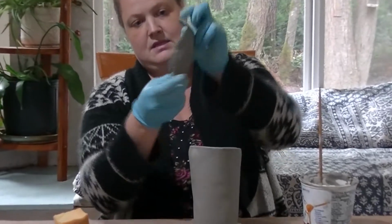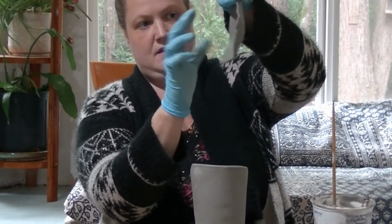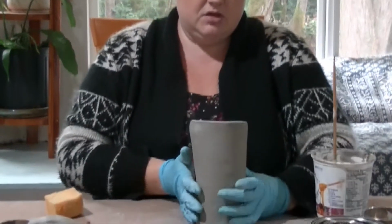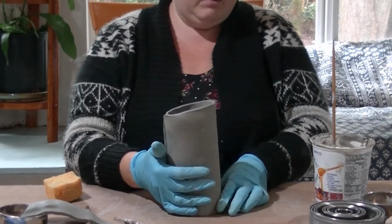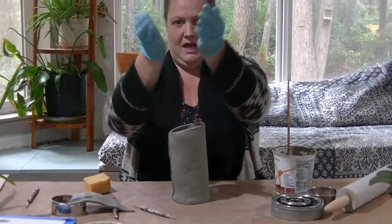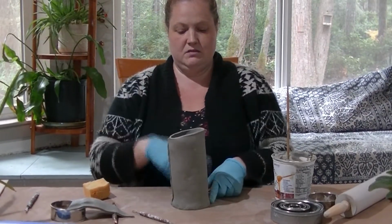What happens is it pushes the piece of clay outward. So this is a side view of that. See how it pushed that out? So I'm going to do that on this. I'm going to turn it this way, and I'm going to make a belly on my owl. And then I'm also going to do the same thing on the head part, so it has this shape. I'm going to have the head and then I'm going to have a belly. So I'm going to do the belly first.